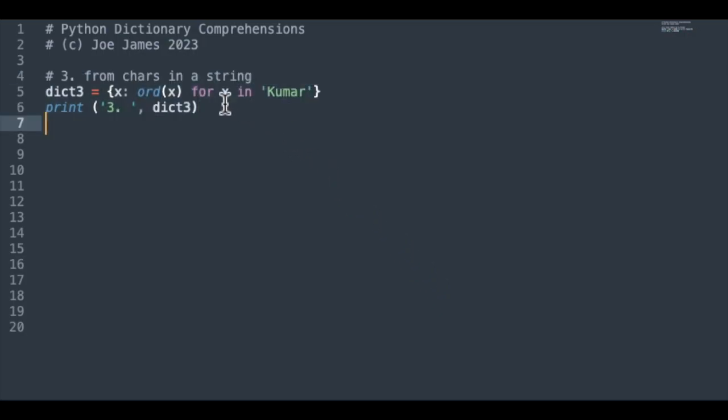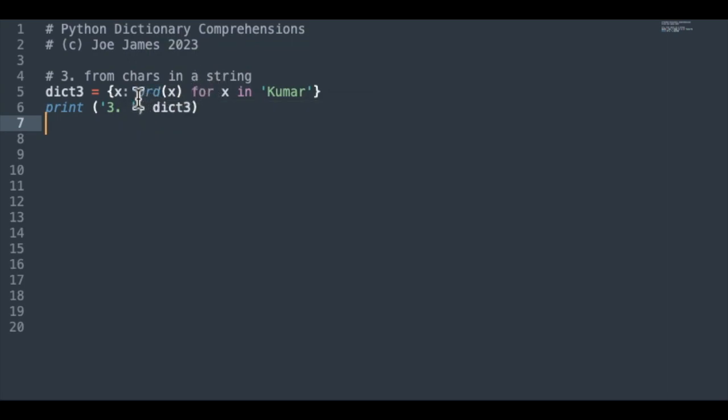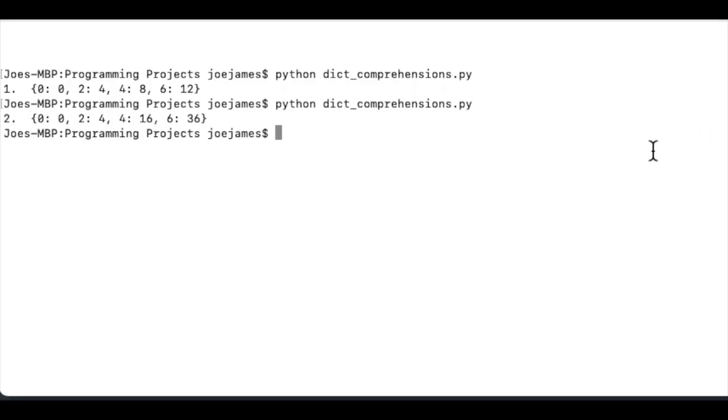Example 3. You can also pass in a string and iterate through the characters, which is what we're going to do here. So we pass in a string, Kumar, and we're saying for x in string. So in other words, x is going to be a char in that string. It's going to start out with k and then u. And the value, you can see the key, we decided to go with x again for this example, but the value is the ASCII value of x, which in Python uses ord, the ordinal value of x. It gives us the ASCII, it's an integer. So let's save that and take a look at how that runs.